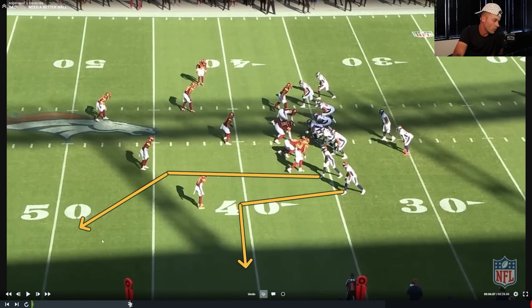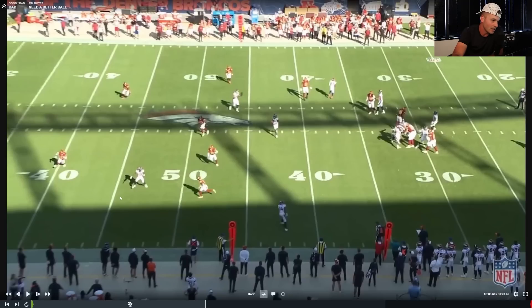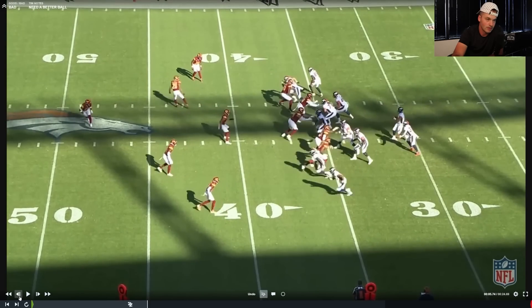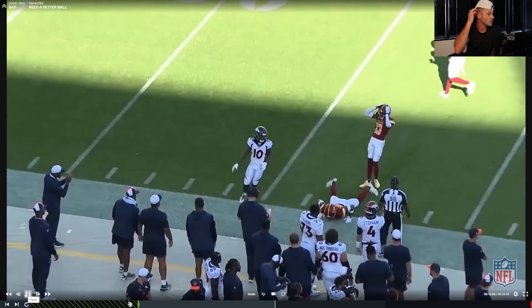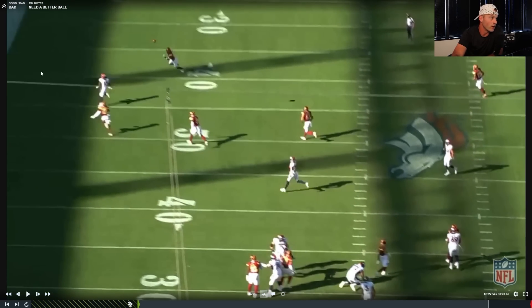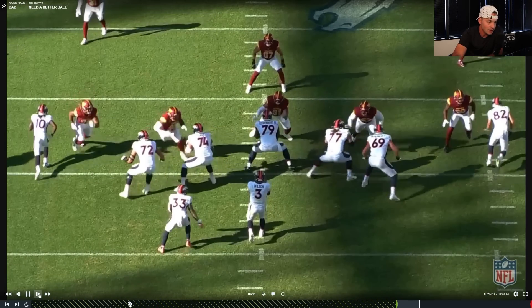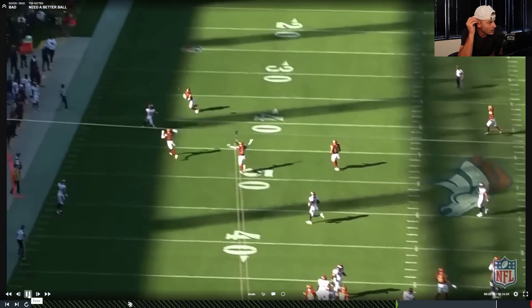We've got the speed out paired with the corner — a modified version of smash. In the NFL version, we've got the out route with the smash corner behind it. He is wide open. Throw the ball out here. Instead, we leave it inside and the ball almost gets picked off. It's so frustrating because that's just an absolute layup and we miss it. If we throw it out there, I have no idea how that ball gets left inside. I went back to make sure it wasn't tipped — no, there's no shot it got tipped. Just a bad ball, flat out terrible throw.